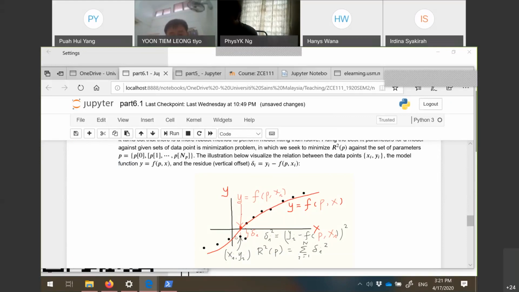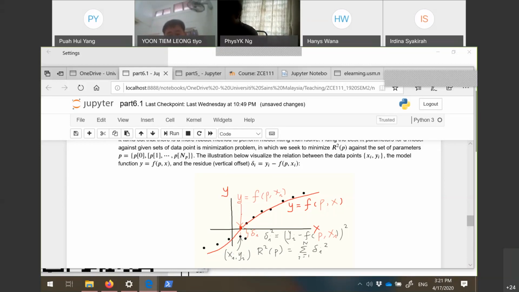If you compare the values of y and yi, this is called delta i. The delta i here refers to what we call the discrepancy, the discrepancy between the value on the model, which is f evaluated at xi, and the coordinate yi, which is from the data point.